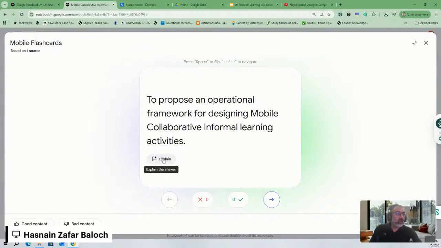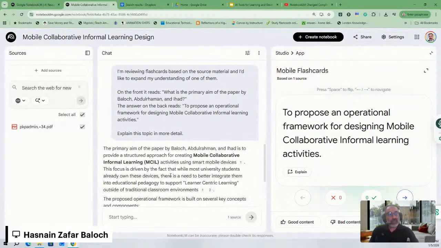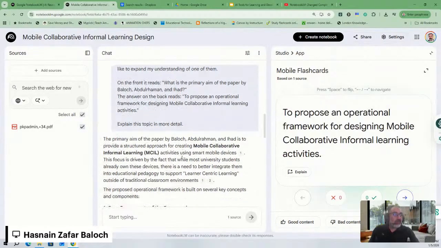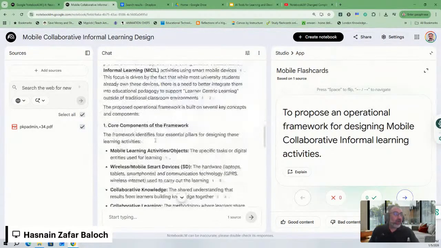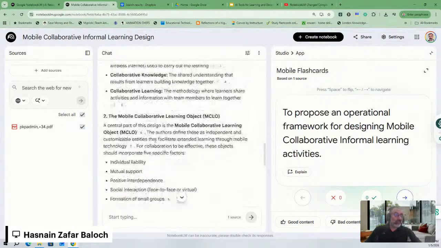And a cool feature is that once you click explain, it will check the files and fetch all the related text live, and in the middle you see it in depth. So this is how, as I said at the start of my webinar, this is a new AI learning machine, or I would name it an AI tutor.